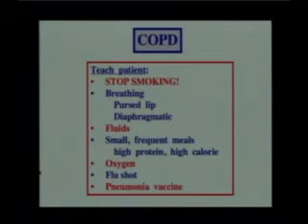We need to encourage lots of fluids for patients who have COPD. And the reason we need to give them lots of fluids is that fluid is a mucolytic agent. The very best mucolytic agent of all is water. Now, can you think of any time in the care of someone with COPD when you might not want to give them lots of fluids?